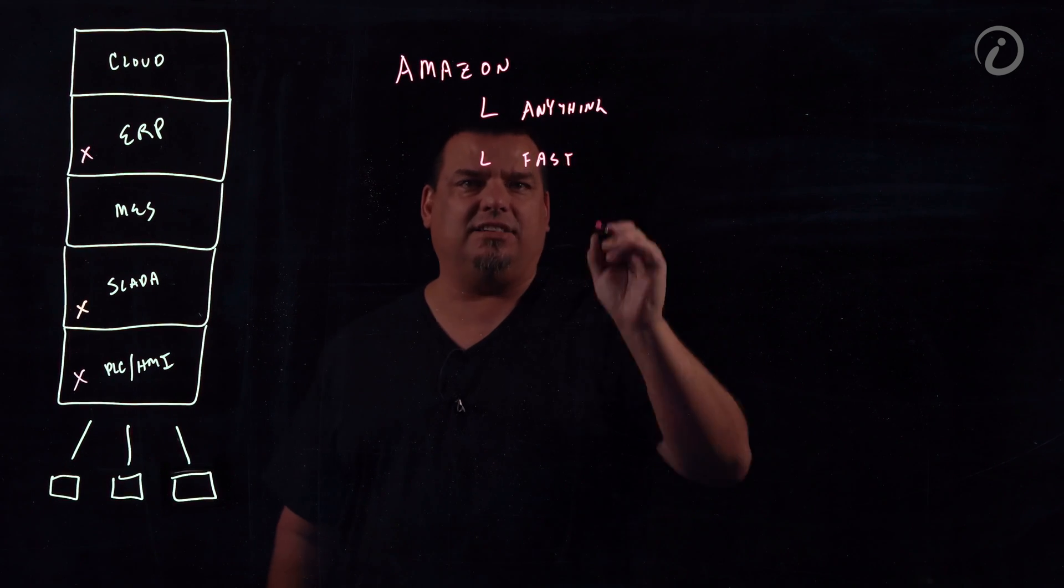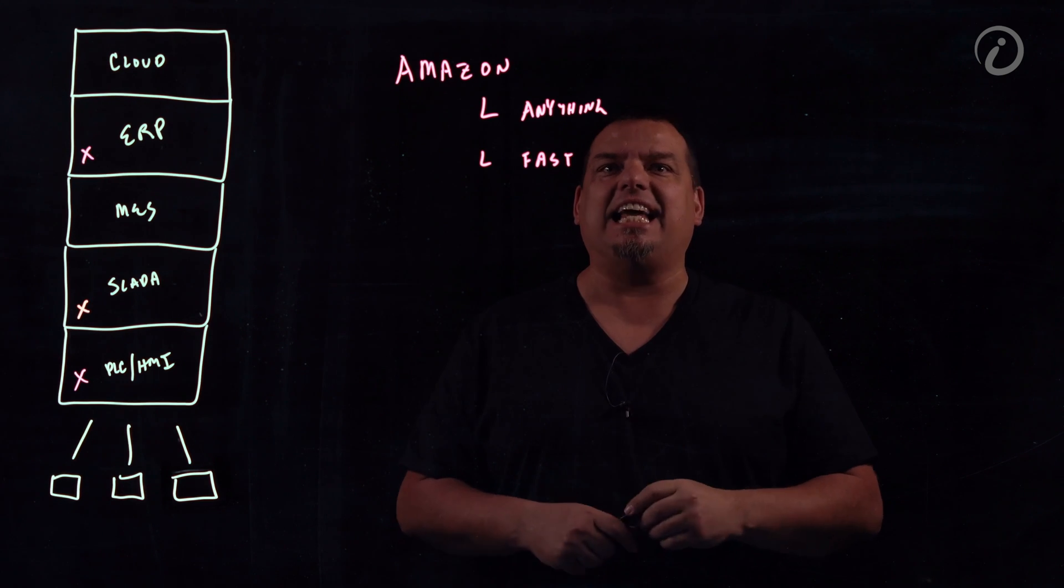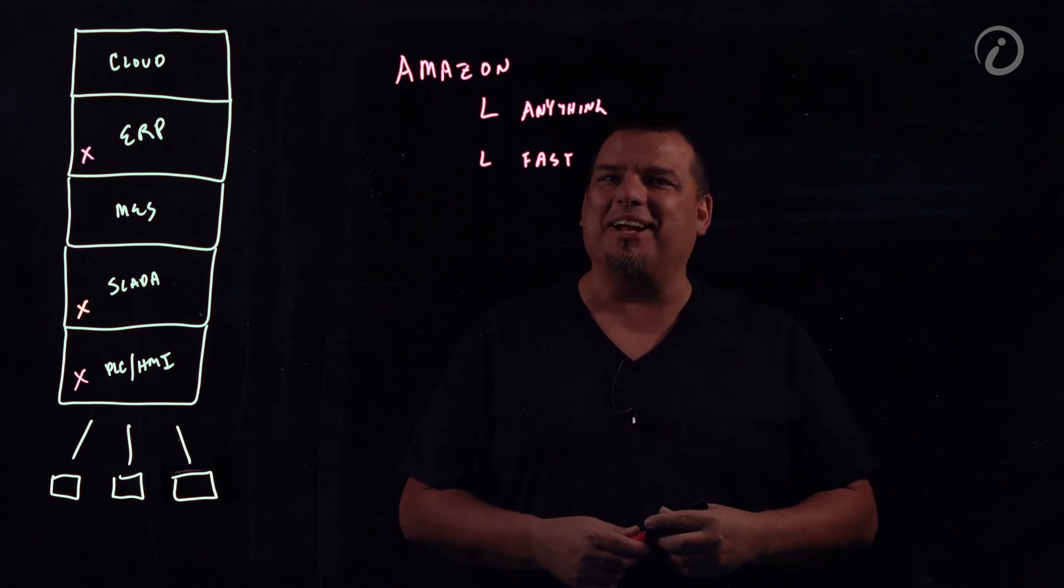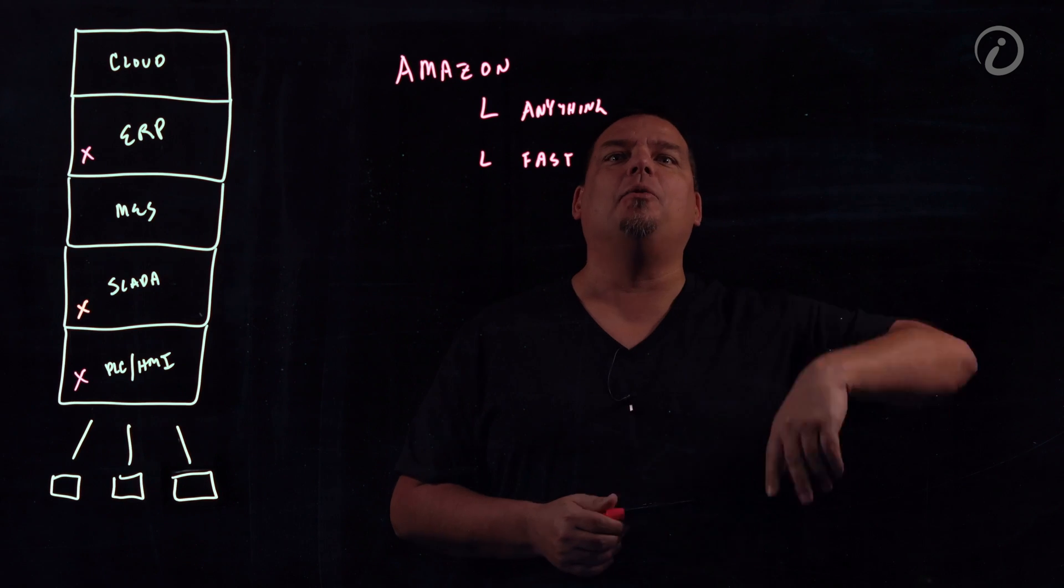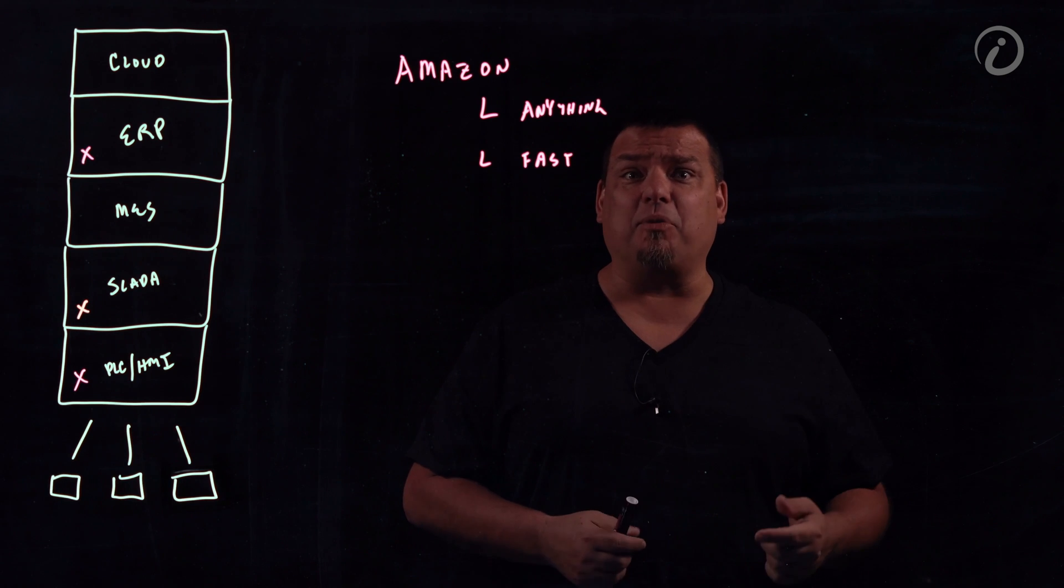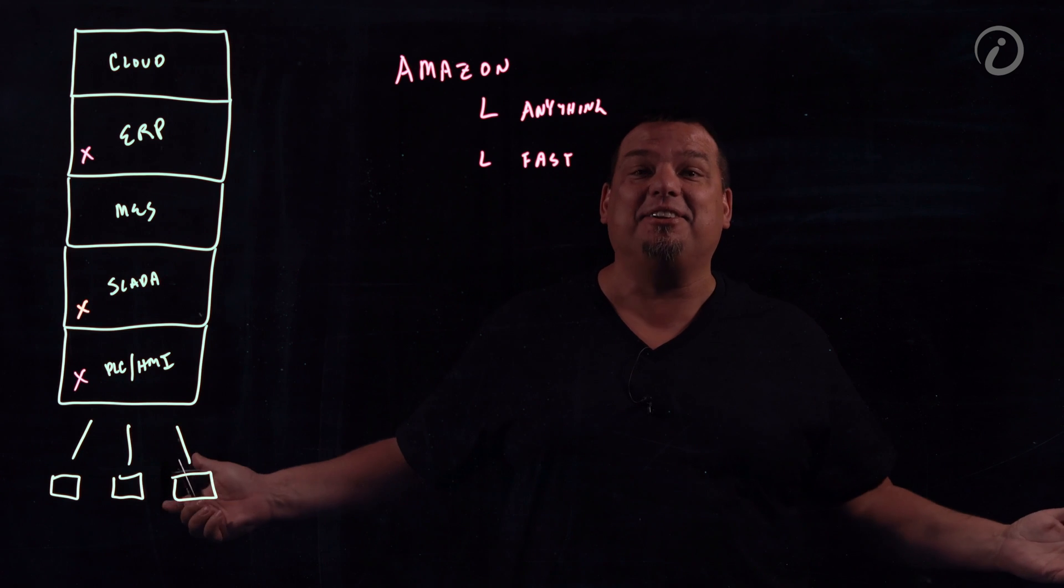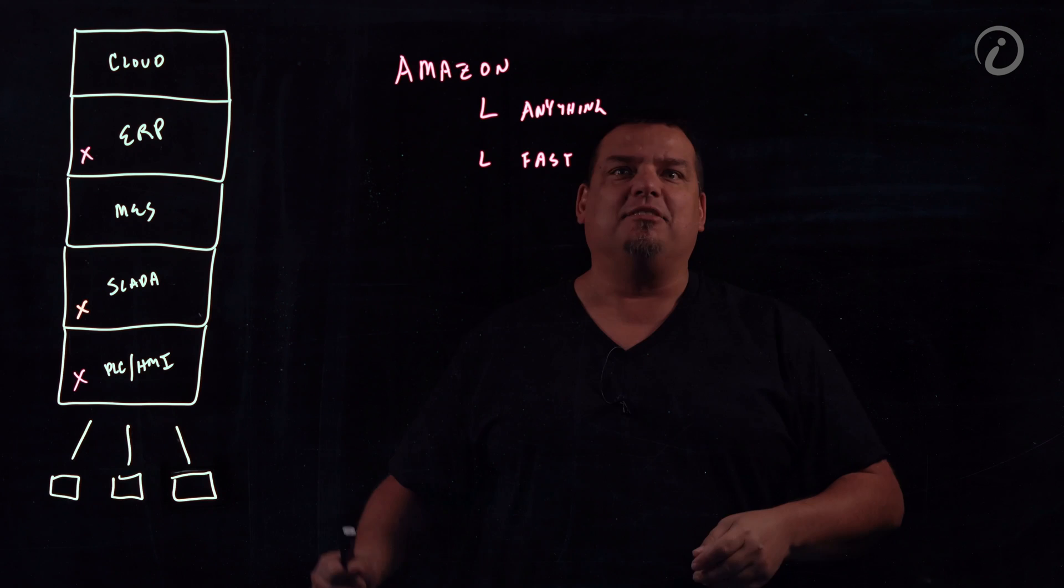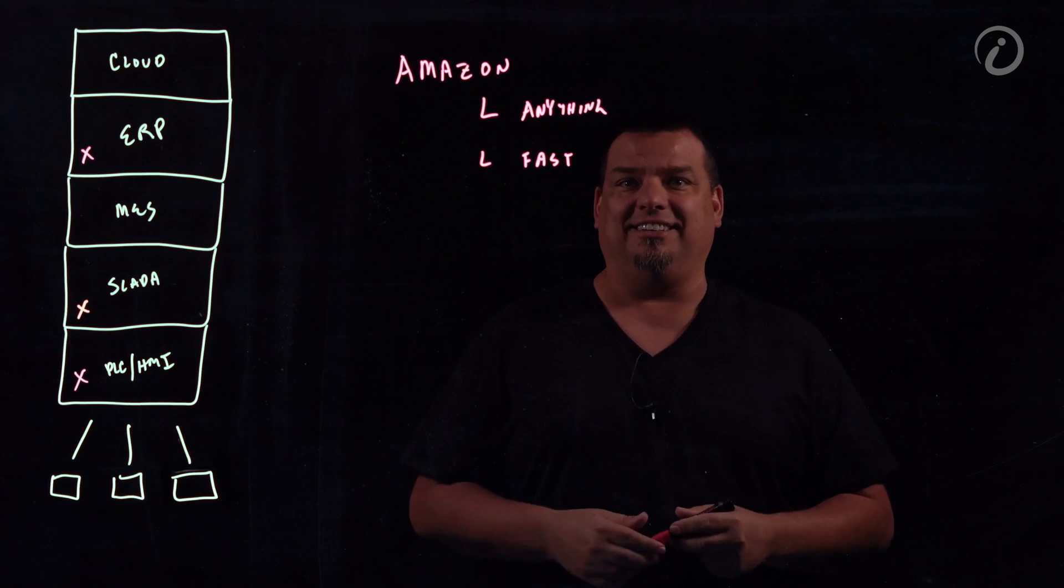I probably buy two things on eBay every year now. If you look at my purchasing on eBay over the last five years, it's basically nothing. You can get anything from Amazon. You can get it fast, really fast. When they said that they were going to do two-day shipping, you were going to get any item within two days. What did everybody say? No fucking way, man. You can't give it to me in two days. And then when they said, we're going to do one-day shipping, he said, no way. Then they said, we're going to do same-day shipping. And everybody said, no way. And then they said, we're going to do two-hour shipping. You're going to get your stuff in two hours. And everybody said, there's no frigging way you can do that.